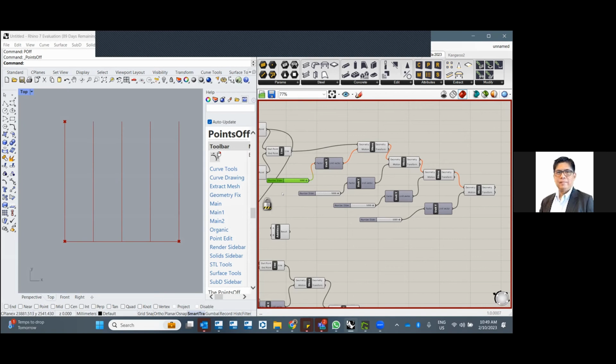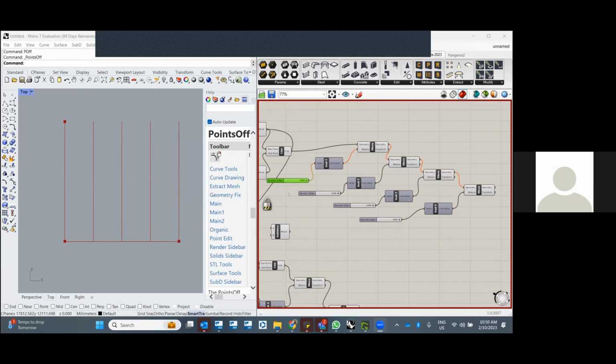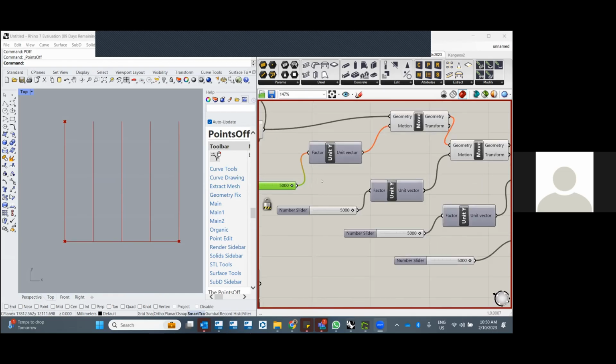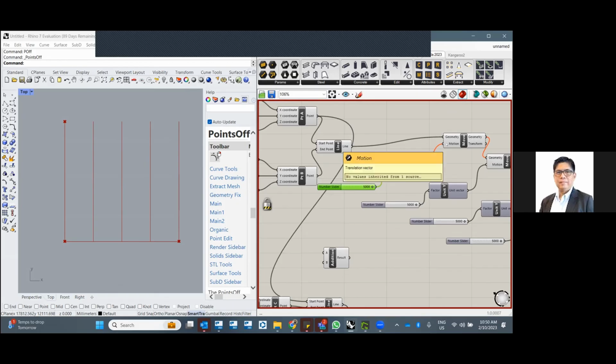Can I request for the control? Sure, sure. Okay, let's see. Because there's a yellow color here, no values inherited.